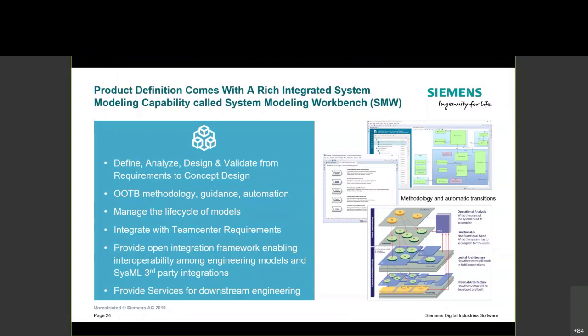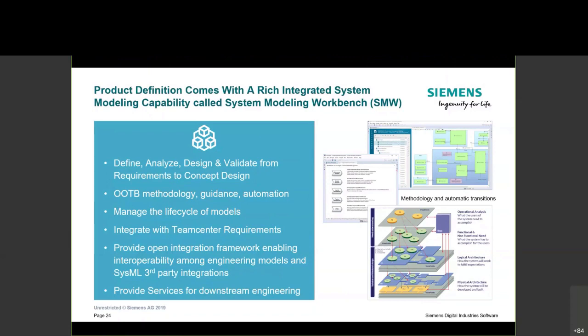As a general culture at Siemens, we aim to be open, meaning that we are certainly leading with an application like SMW, but we are also integrating with third-party tools. So think about system and tools, cameras, maps, Rhapsody, etc. So we do provide a framework that integrates with these tools. And the interesting piece is that as we integrate with these tools, we give them an equal representation into Teamcenter.